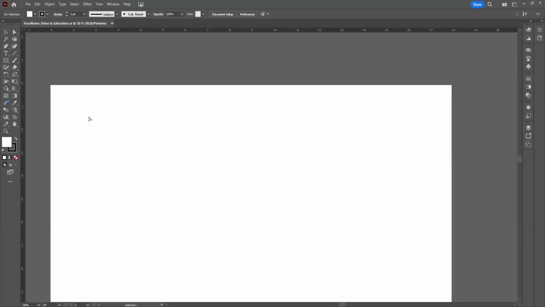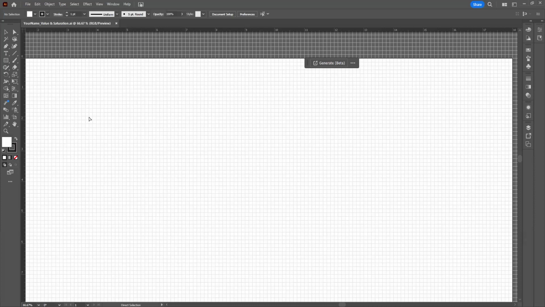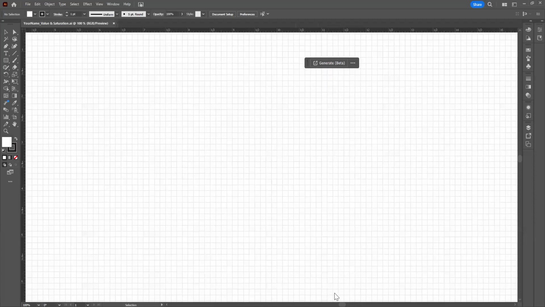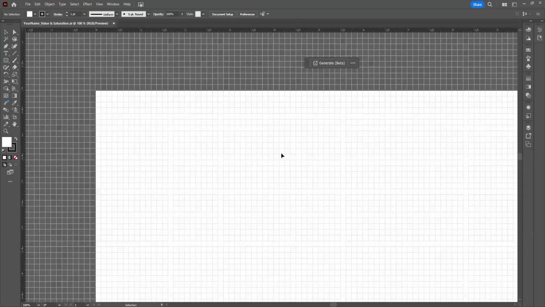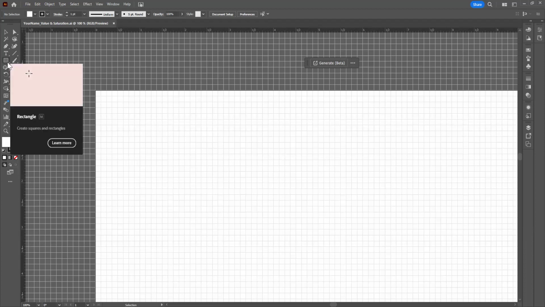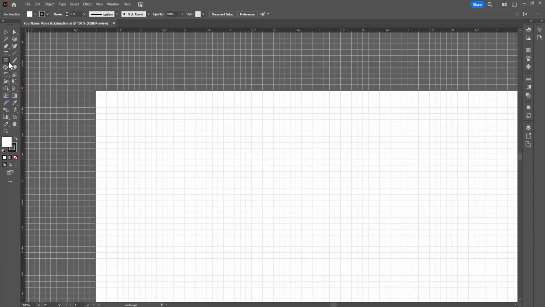And I want to start up here in the upper left-hand corner, scroll over here a little bit and up to the top. Okay, I'm going to start off by making a square. So I'll use the tool here. It's actually the rectangle tool. And as I mentioned, I have snap set on.